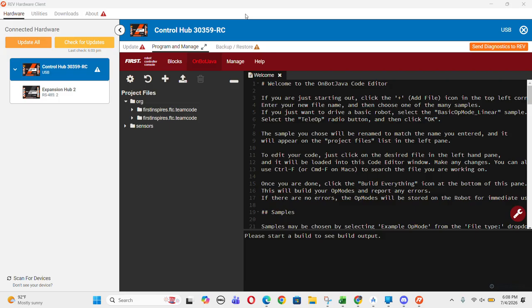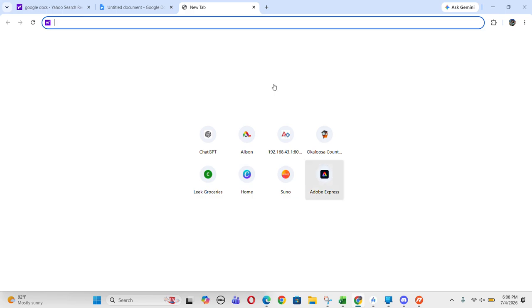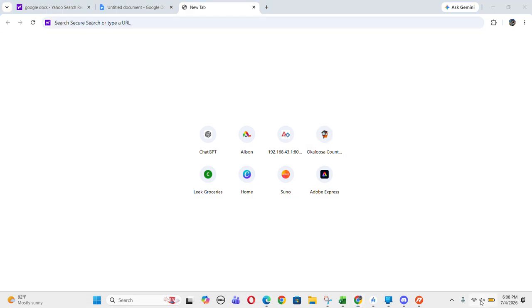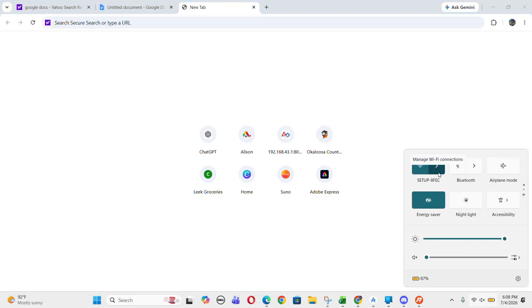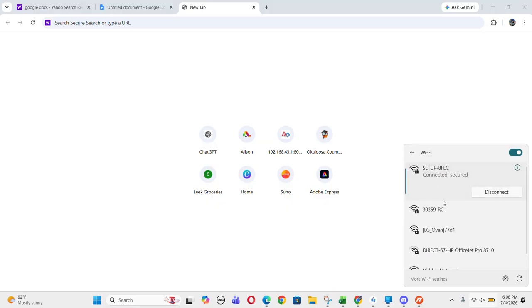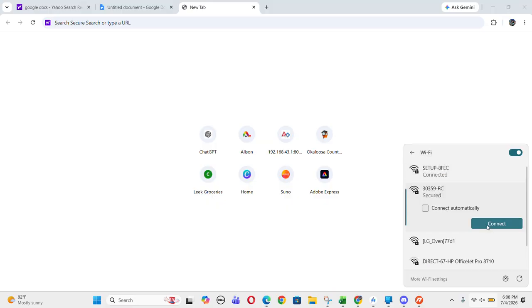Now, if you want to use the browser, you would open up Google and switch your Wi-Fi by going down here, clicking this, and then clicking on your robot. Then you have to type the password in unless you already have it saved on your networks.